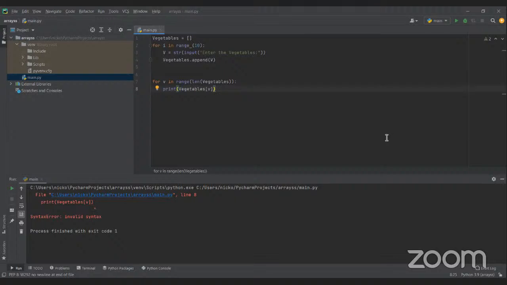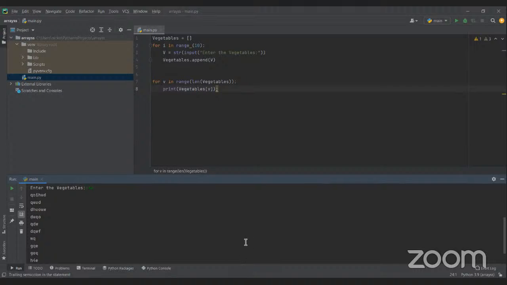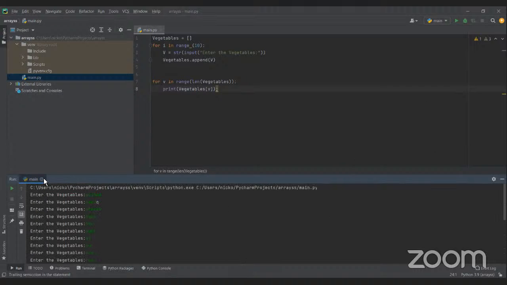Invalid syntax. Have you tried putting a what's it called? Like a colon, not that colon, a semicolon. This? Yeah. I'm not sure if it works, but oh yeah, it does. Look. There we go. Okay, so you and Zaid can move on to the next task.